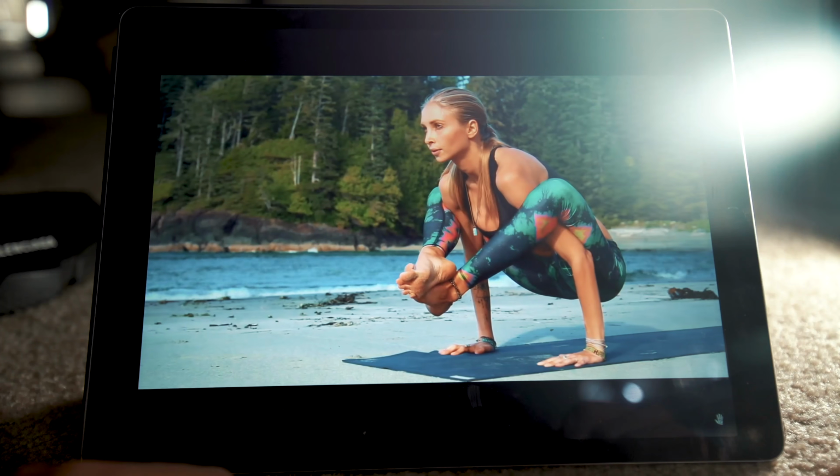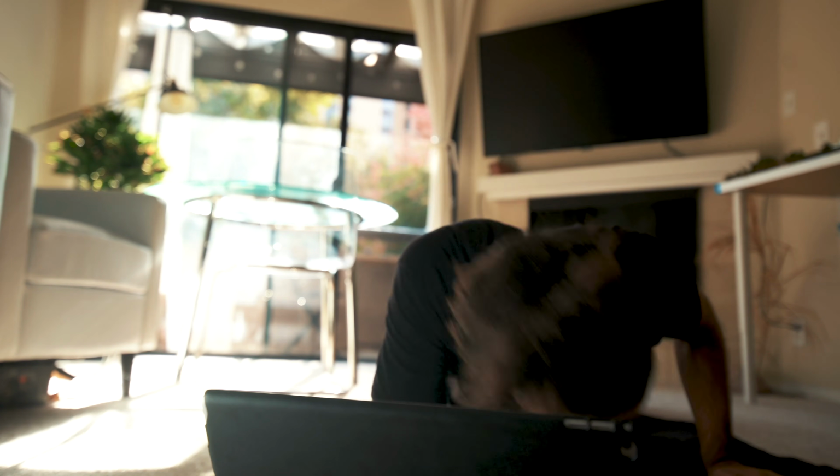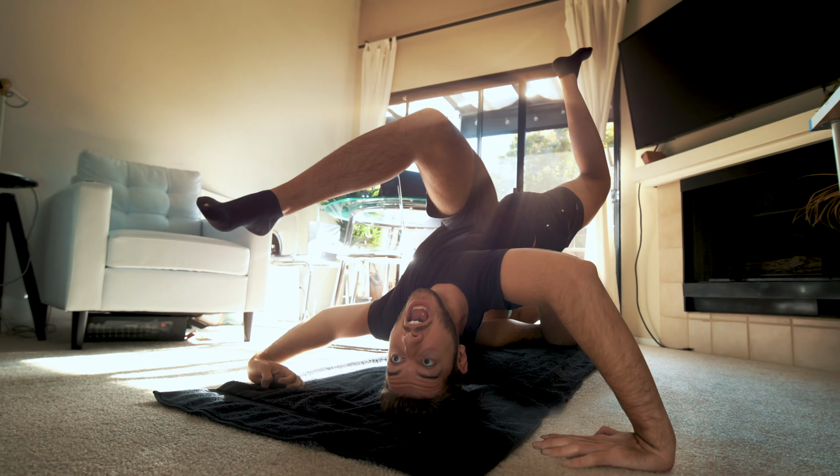Now you may just want to stay here for today's practice, or if you're more advanced and you'd like to take it up to the next level, start to extend the legs as much as you can and hold it here. Find your breath. You may want to stick to the first level for a few weeks.